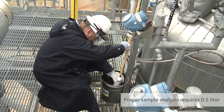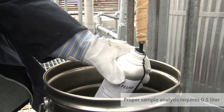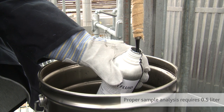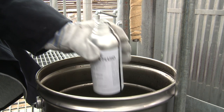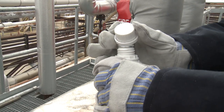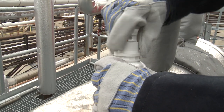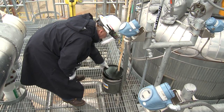Some fluid suppliers provide ready-to-use sample collection bottles as part of a kit. Having a clean container is imperative to minimize any external contamination. This is also important for safe collection and shipment of the sample. Once you have your sample, secure the sample port valve. Plug and cap the sample bottle promptly and securely to prevent any loss of volatile components and to avoid any accidental contamination. Place a lid over the flush pail and then secure the area.